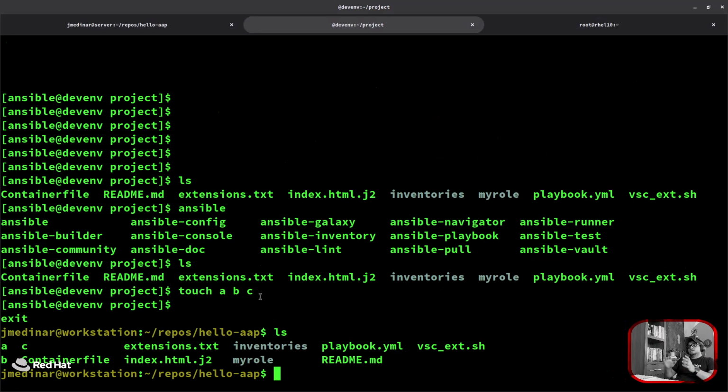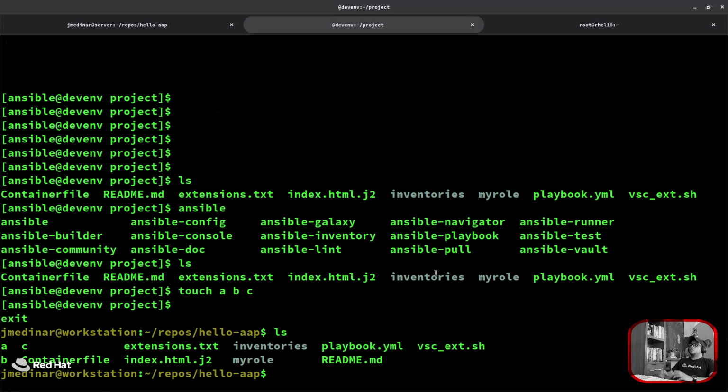So using Git repositories is very easy through the containers as well, because once I'm back in my local host system, I can just commit and push and do whatever I need. I can also do it from the container, but just in case you want to separate those two parts of the process.